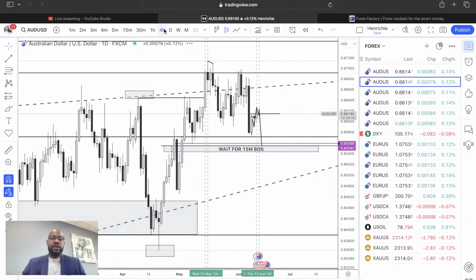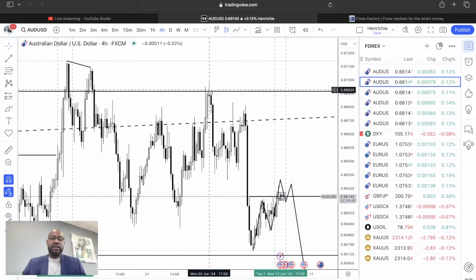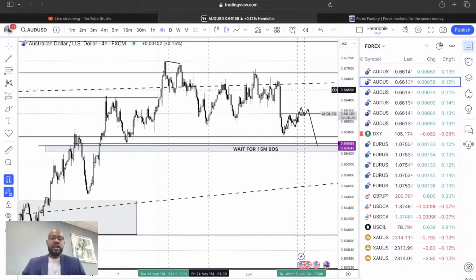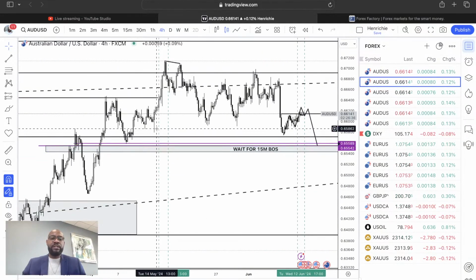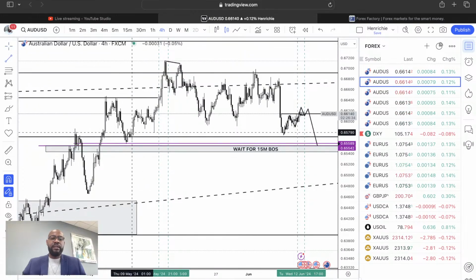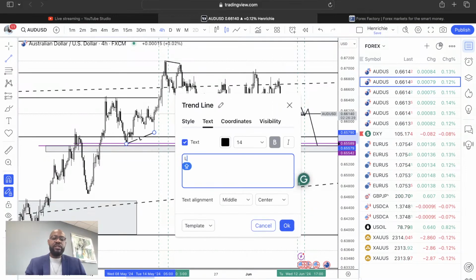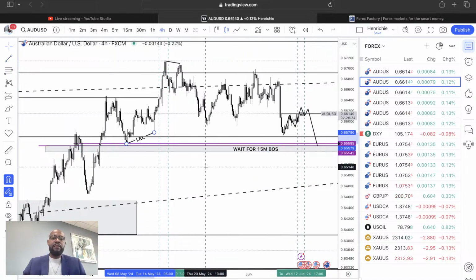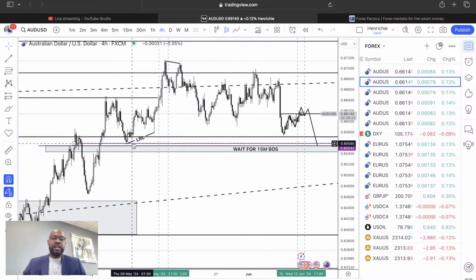Now if we go to the 4-hour time frame, as you can see on the 4-hour time frame as well, we also have this low resistance liquidity resting right here. I'm going to outline that so you can see it as well. So right here we'll have a low resistance liquidity. So if for any reason price wants to go to the downside, this will be an easy target for the market to gravitate to, to run out every sell side liquidity resting right here.